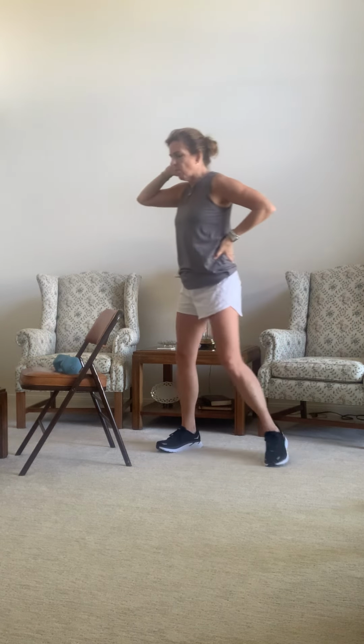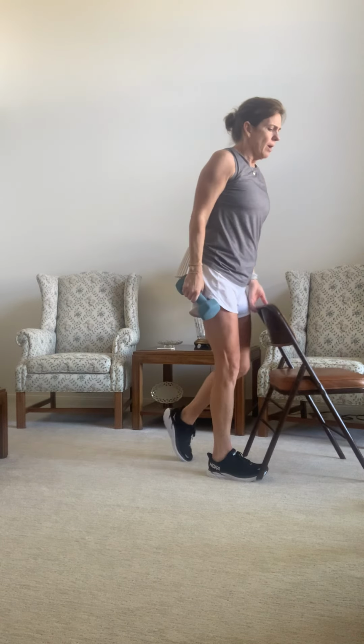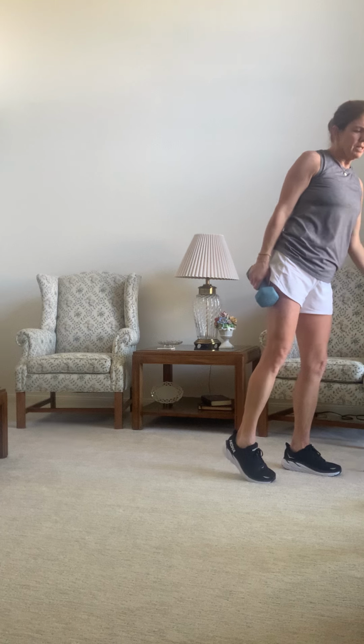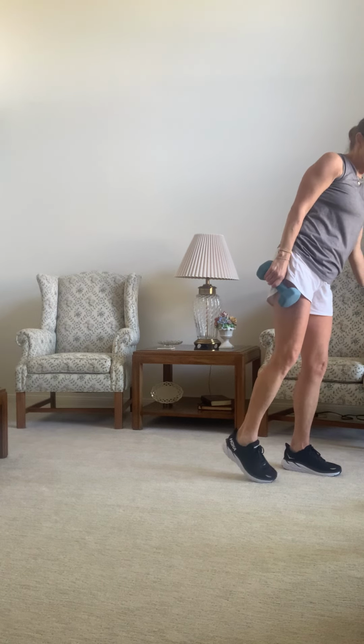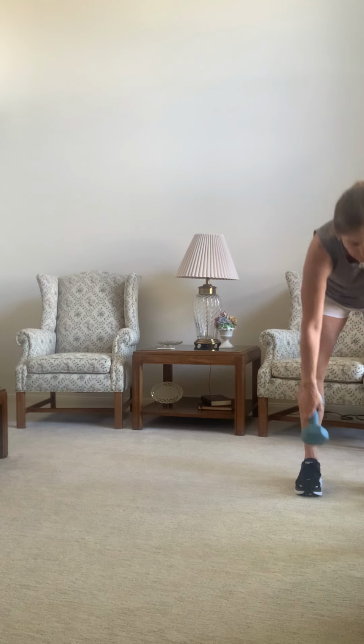All right, grab yourself a drink of water. We're going to take a few seconds before we go down. We never want to go down to the floor if our heart rate's still going. So grab a drink, maybe a few more deep breaths in, and then we're going to come down to the floor. I want at least one of your weights with you, maybe both.